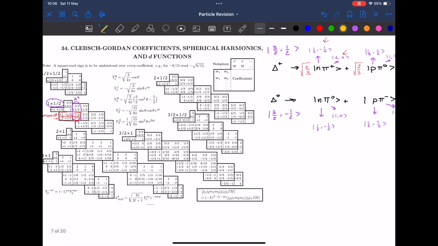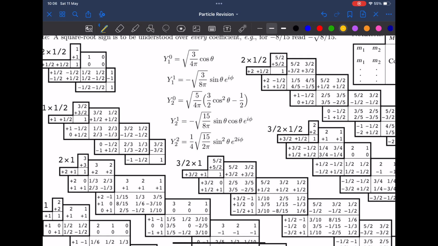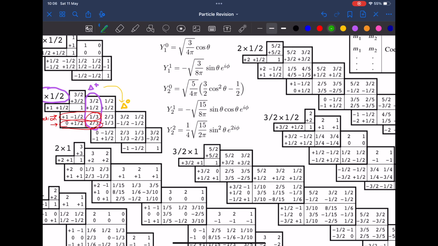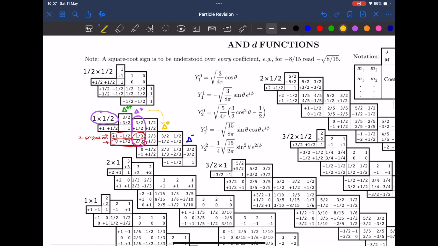Again we're still using the same table because we have a half and one, so this table is again still correct and we go down in one and this will be our column. So a little tip and trick. Actually in this table this is delta plus plus, then the next column is delta plus, the next one is delta zero and this one is delta minus. So here's a quick little tip and trick.